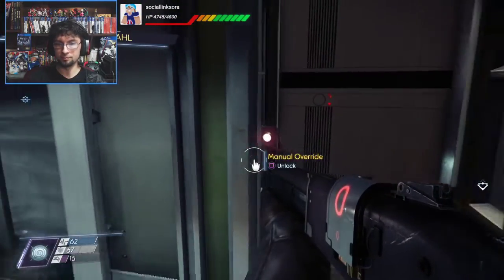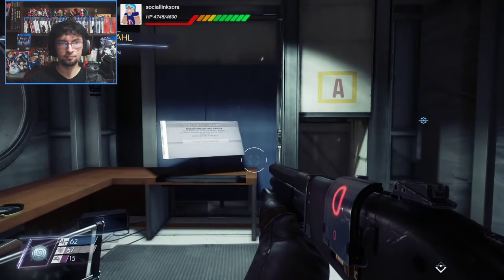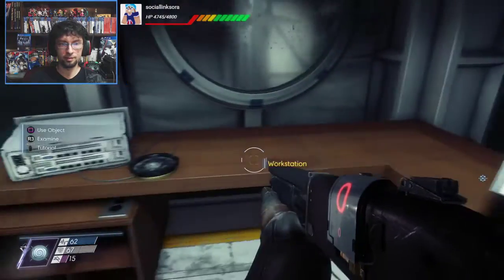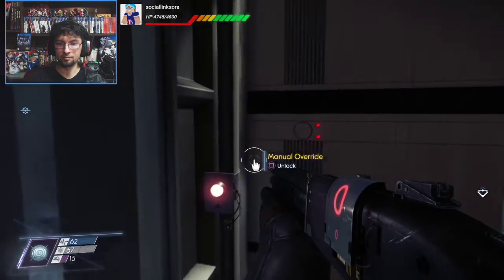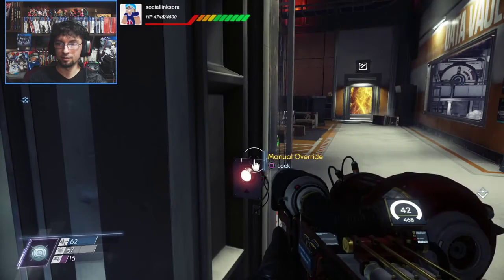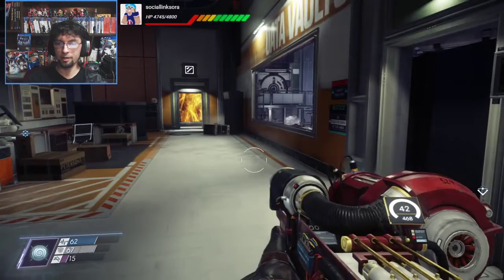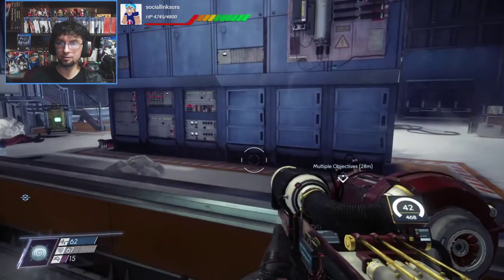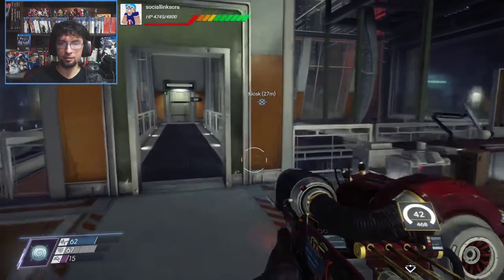Boop. Yep. Is this it? This is not it. This is not where I need to be. I need to be out there. Anybody out here? Anybody around? All right, we go in here.